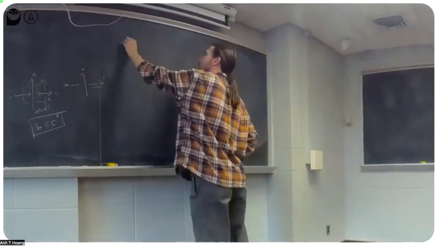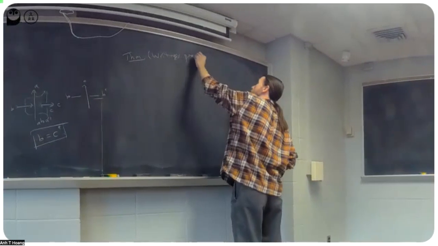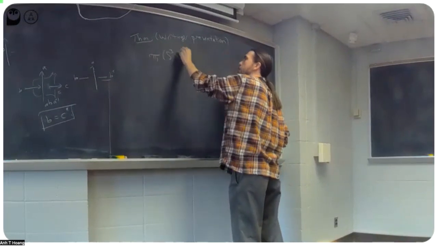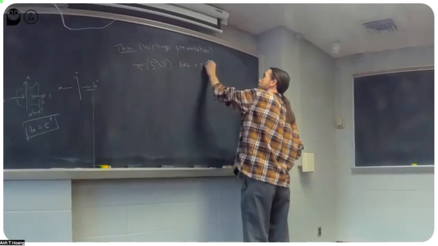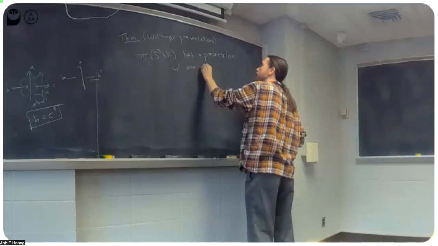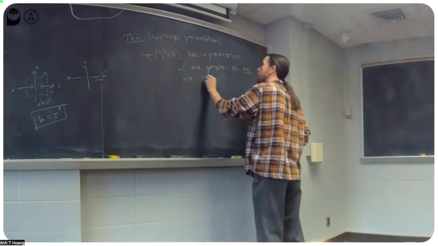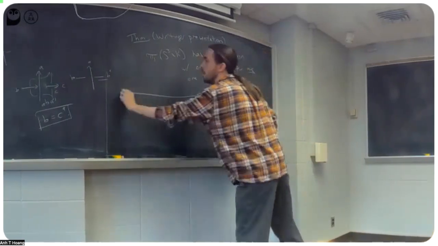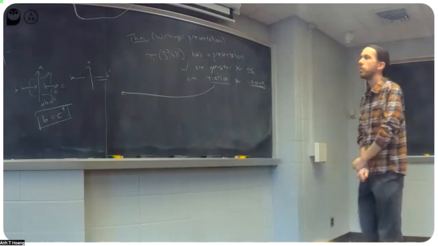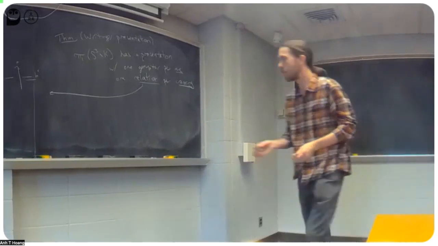And so the theorem about this is that the fundamental group of this knot complement has a presentation with one generator per arc and one relation of exactly this type per crossing. And we do our best to keep those carefully separated from each other so that we never get our orientation wrong.